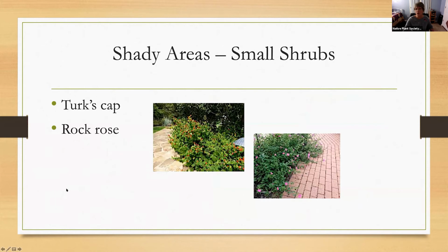I also have two that I chose that are more shrubby, that are my favorites. Turk's Cap is one, and again, it'll fill in really, really well. Very pretty, and grows quite well in the shade. This one, as well as rock rose, will grow in the shade or sun. It'll vary the amount of flowering you get and the amount of watering you have to do. So Turk's Cap especially I think does much better in the shade. Rock rose, I actually have one. Mine is in the sun, but I do have to water it a bit extra because of that. But anyway, both of these are very nice shrubby plants that will do well in some shade.